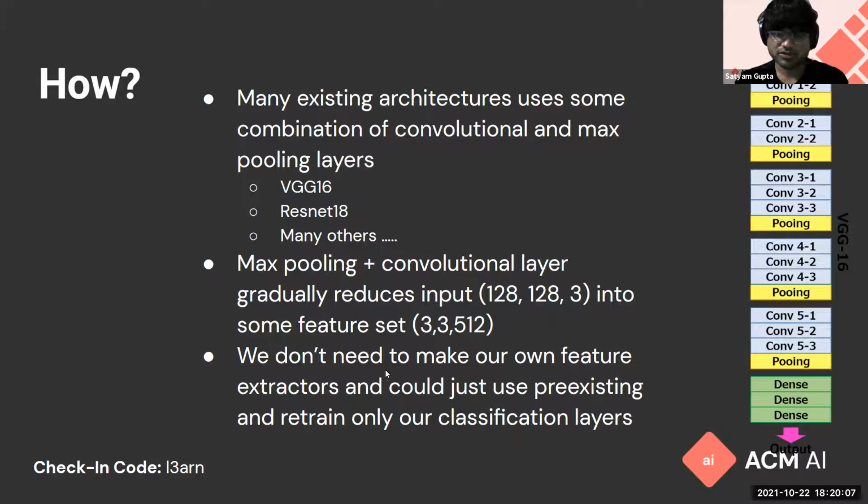Oh, one more point is that we don't need to make our own feature extractors. Yeah, that's a good point, because they're already trained for you. So what you can do is use VGG16, and at the end you can remove the layers and freeze the layers, I think, as they call it. So you can remove the layers at the end, make your own, and use your own classifiers from that. You can basically use a pre-trained model which extracts features and then use those features for classification.